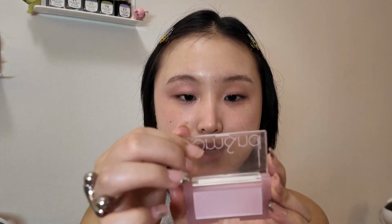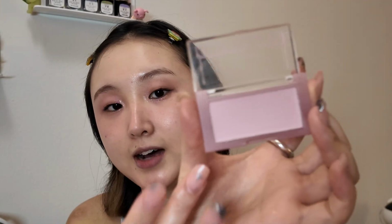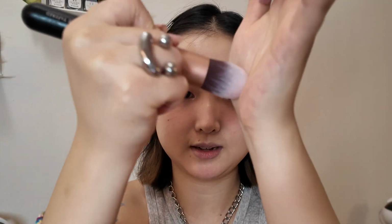Remember how I was talking about blush at the beginning of this Get Ready With Me? I use even more blush. So since we've built that cream or that liquid base, I take my Rom&nd Better Than Cheek Beyond Nude palette, and it's this viney purple color that I love. And I take this more stiff precision cheek blush. And can you tell that I'm making words up? Because I could tell as I'm speaking that I'm making words up.